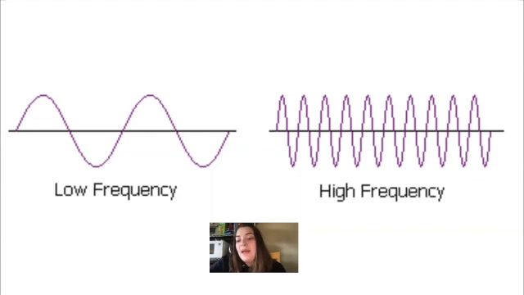So a note A, which is above middle C on our piano, has a frequency of 440 hertz. Which would look more like our high frequency because of how often it is occurring and how steady the sound is. This frequency one would be quieter, like we saw in last week's videos, because it is more spread out. Closer together, the higher the pitch, the farther apart, the lower the pitch.